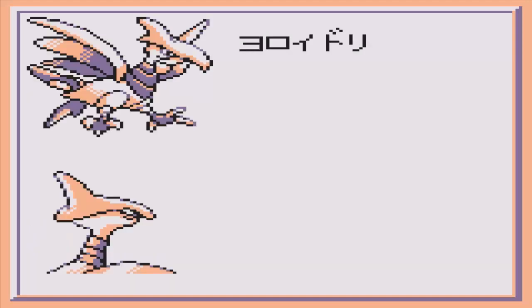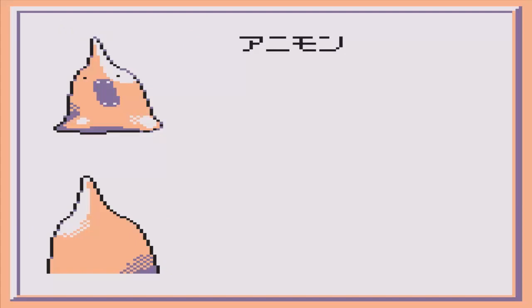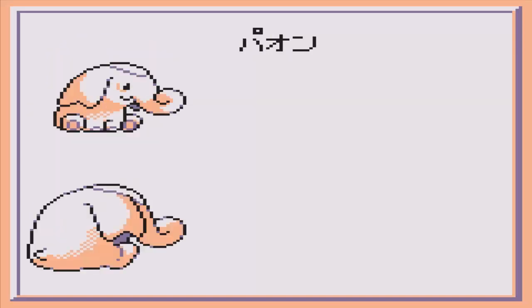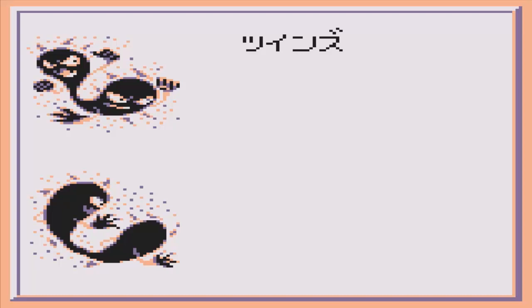Ariados, obviously just had a sprite redesign. Skarmory, I'll try to skip through some more until we get ones we haven't seen straight away. Whatever this thing is, I'm not really sure. That looks like Baby Doduo, which again obviously got cut. Sunflora, but no Sunkern. Fanfi, Donphan, that ghost that we had never seen before.